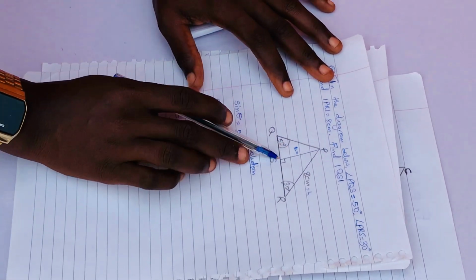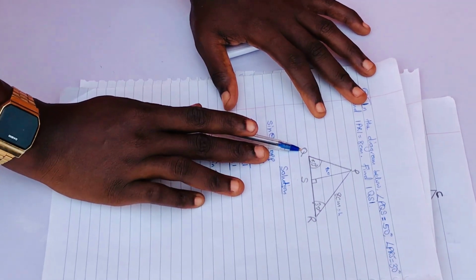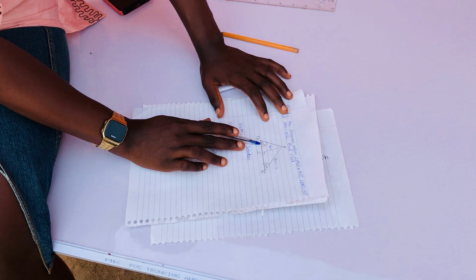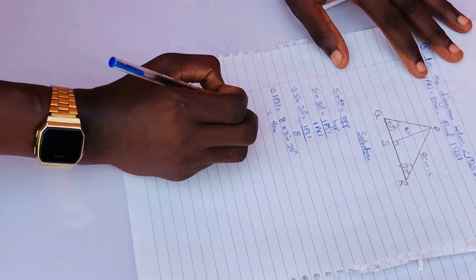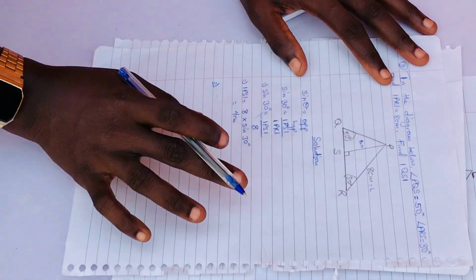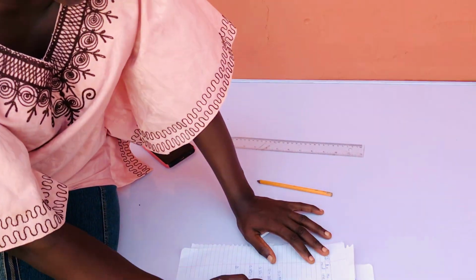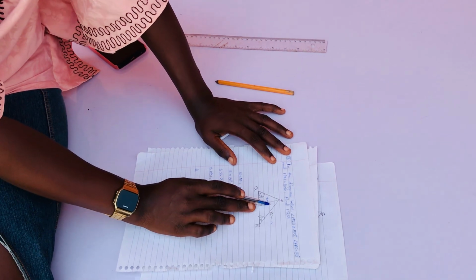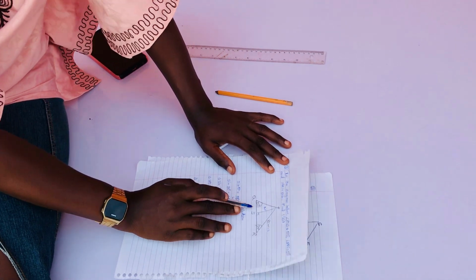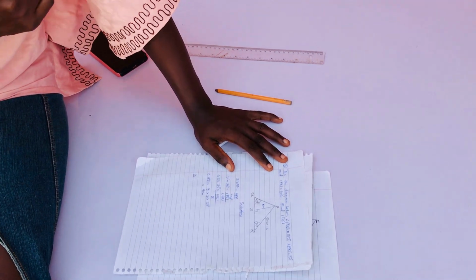After getting line PS, we can now find line QS using the other angle. Which of the trig ratios can we apply here? Our concentration is on line QS, and we have line PS, and the angle is here. The angle is directly opposite to this and adjacent to line QS. So it becomes O and A. When you have O and A, what do we use? We use the tan ratio.